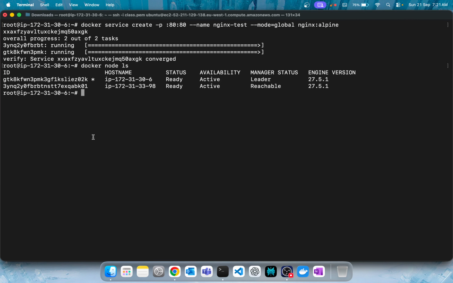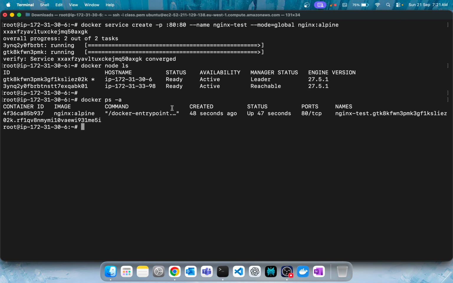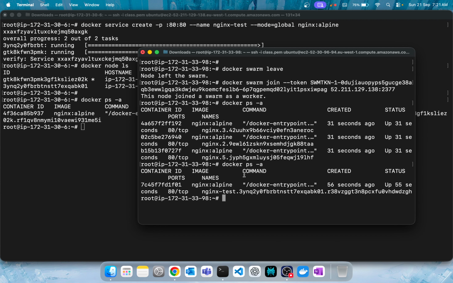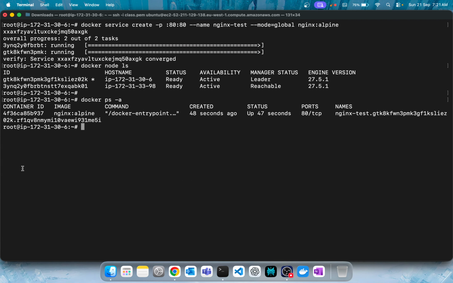It means for each and every node, it will create one. Now if you see two nodes are there, it created two containers, one in each node. In this machine, there will be only one container. That's called global mode.